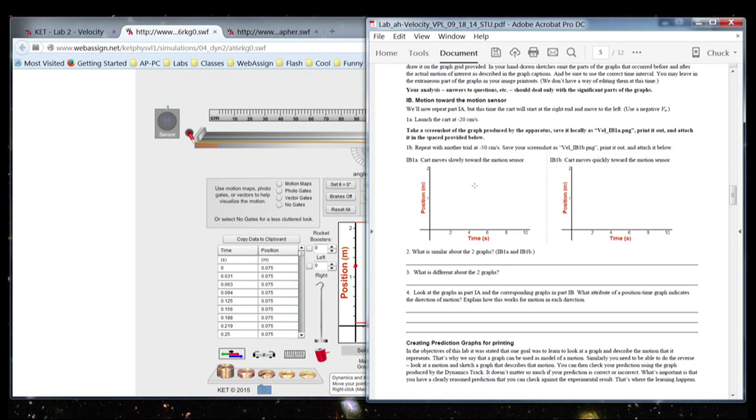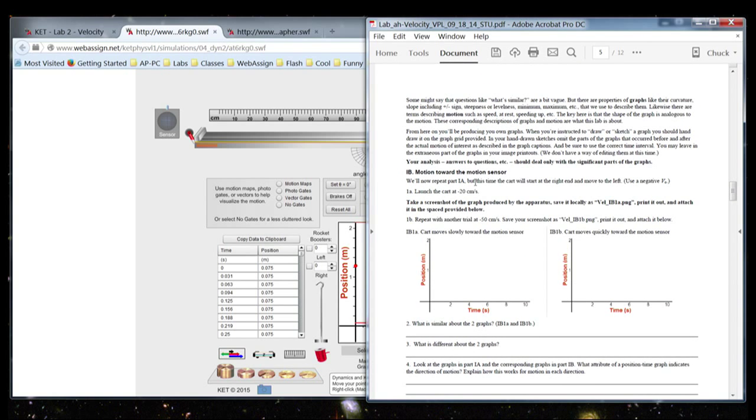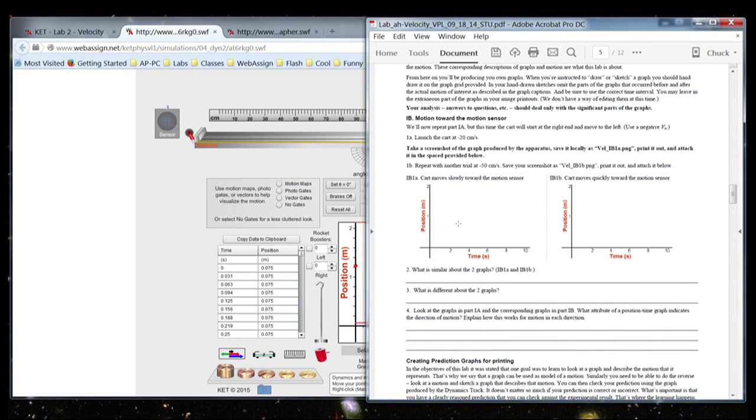But something else that I point out here somewhere, I think it's up at the very top, I've forgotten where I wrote this. You need to draw all these graphs. Remember I said before that by using this printed out copy, you're able to have a record of what happened in the lab. You're going to be uploading images of these labs to WebAssign, but when WebAssign has them, it doesn't mean you have them. So what you want to do is write these things so you'll have them when you're trying to look at the lab, study for a test, and all that kind of business. Okay, so back we go.